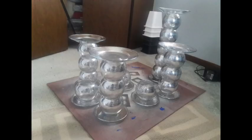And honestly, I'm not sure what I'm going to do with them just yet. They'll probably end up in some manner of tablescape. They may end up on a wedding aisle or altar. It's a great place to set a candle or a flower topiary. So keep watching to see exactly what I do with those. They'll definitely be showing up in some other YouTube videos.